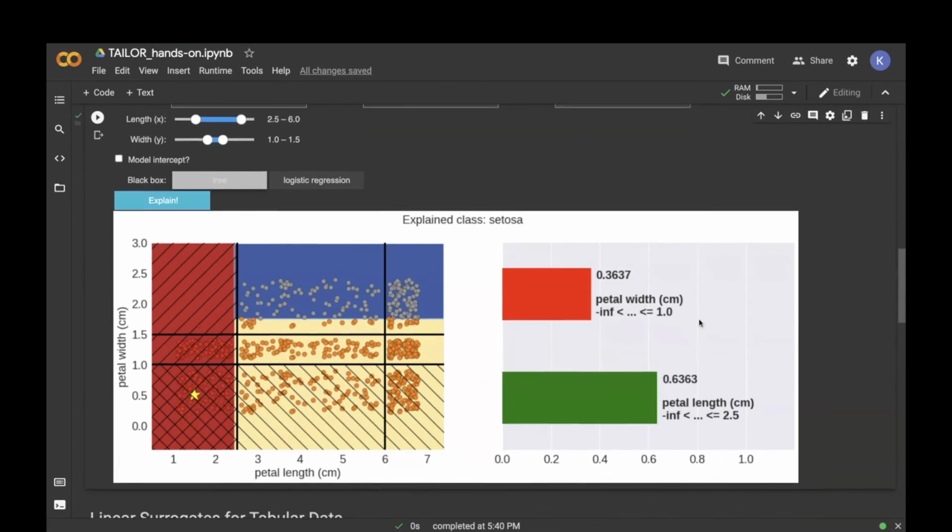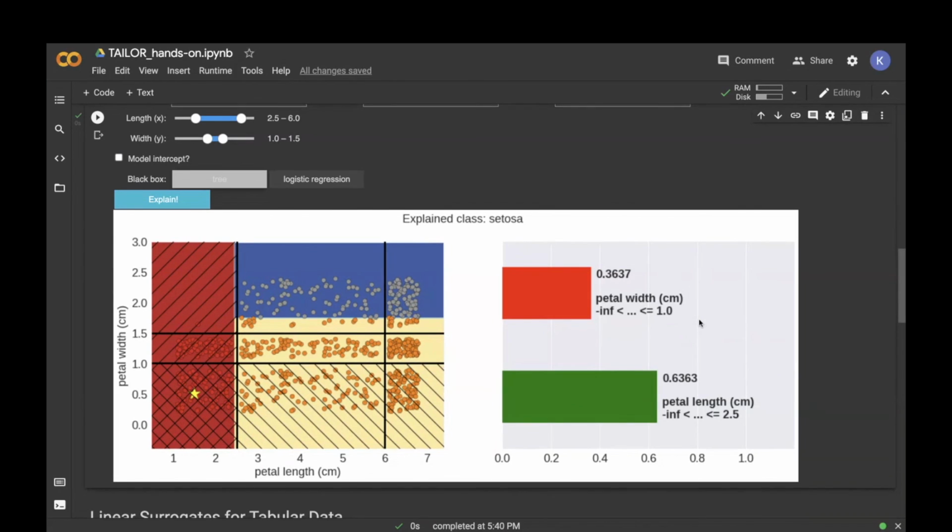Fair washing is a concept where you would use your explanation to convince your audience that the black box model is fair, where in reality it's not fair. As you play with this example, you will see that you can actually sometimes make some of the explanation coefficients 0 or positive instead of negative just by changing these parameters, which would possibly allow you to hide unfairness in your black box with a technically valid explanation, yet manipulated such that it disguises some of the undesired properties of your black box. So I'll give you a moment to play with that.